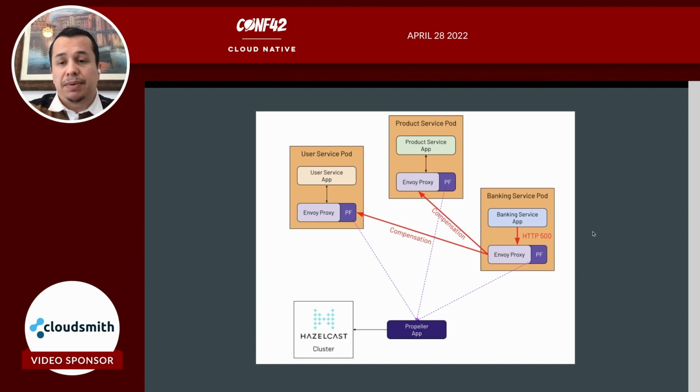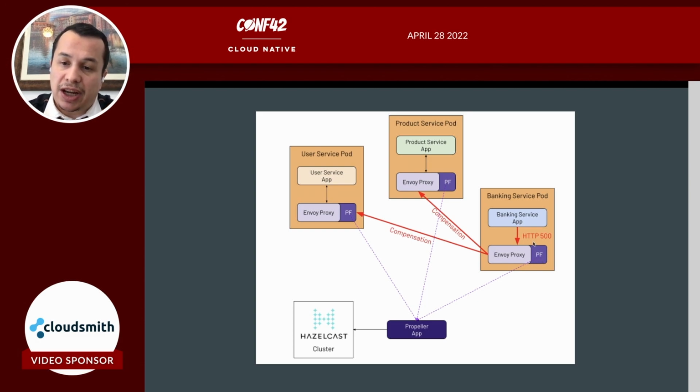But let's discuss what happened. The banking service app returned an HTTP 500 response, and on the Envoy proxy, we intercept that response.